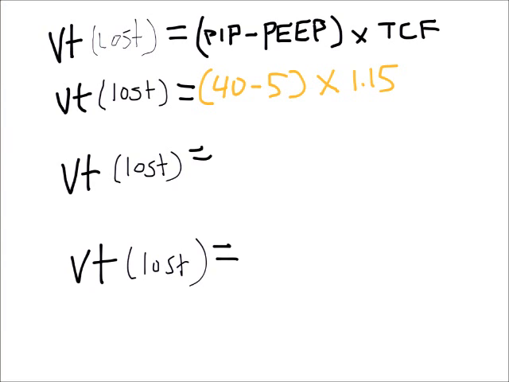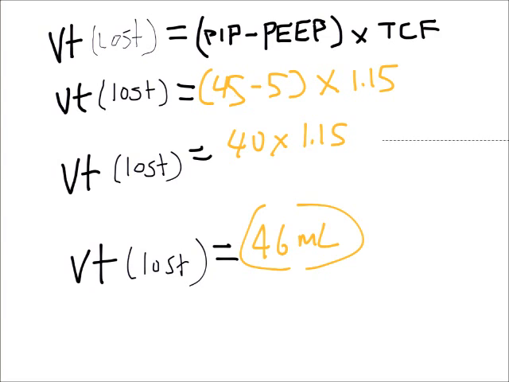So that would be, well, this was supposed to be 45. So 40 times my 1.15, my tubing compliance factor, equals 46 milliliters. So this is the tidal volume loss with every breath. And like I said before, in adult patients, it might not be significant. But we have to also look at the minute ventilation itself. So say I had a set rate of 10 breaths per minute. If I multiply that by my tidal volume loss per every breath, I'm losing 460 milliliters per minute.